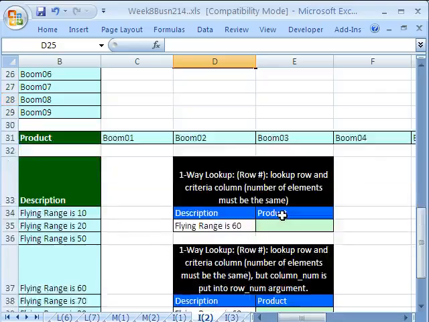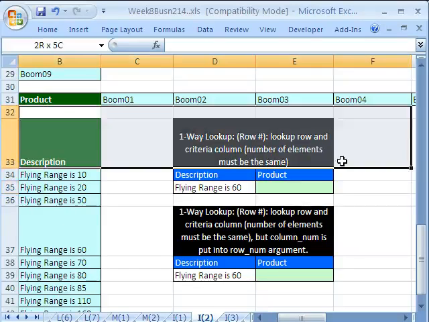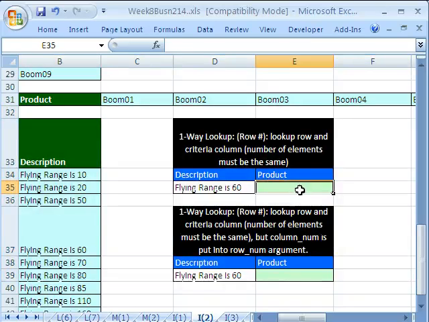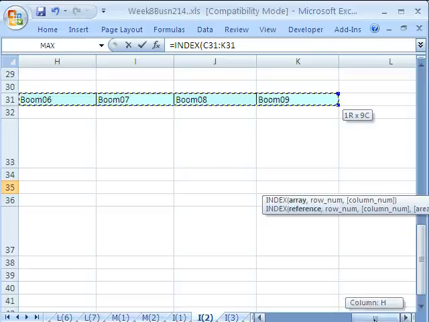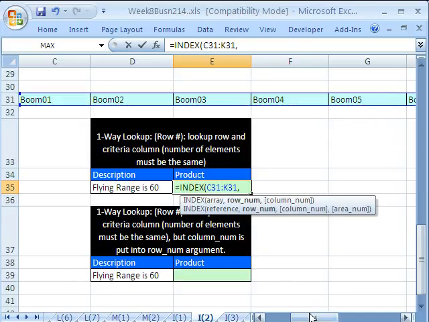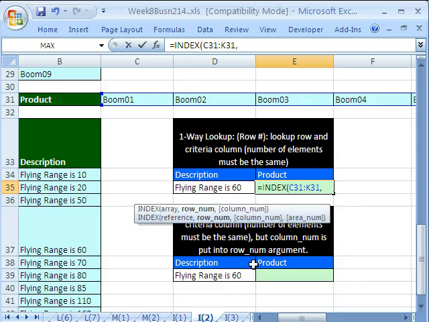Now let's see a slightly different variation on that. What if our lookup values are in a row going across the columns, and the value we're going to get a match on is set up in a column going across the rows? Sure, you can do that. Let me change the zoom on this just a little bit. Equals INDEX. Our array is going to be up here, comma, and our row number. Oh, it's not row number, so watch this. We type a comma. So now it gets to column number, because we need this column 1, 2, 3, 4.